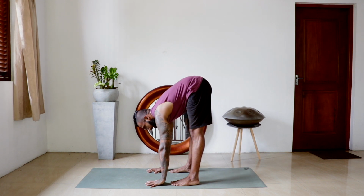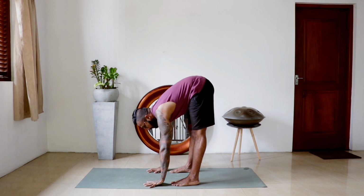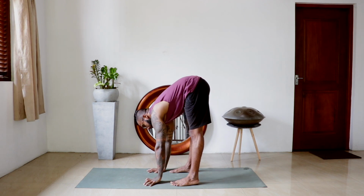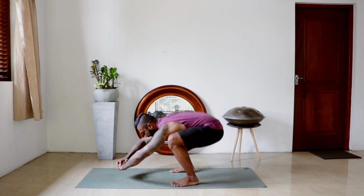So you're gonna stay here, just move around side to side. This is still the warm-up. You're gonna do this for around 10 to 20 seconds. And then you're gonna squat down again.